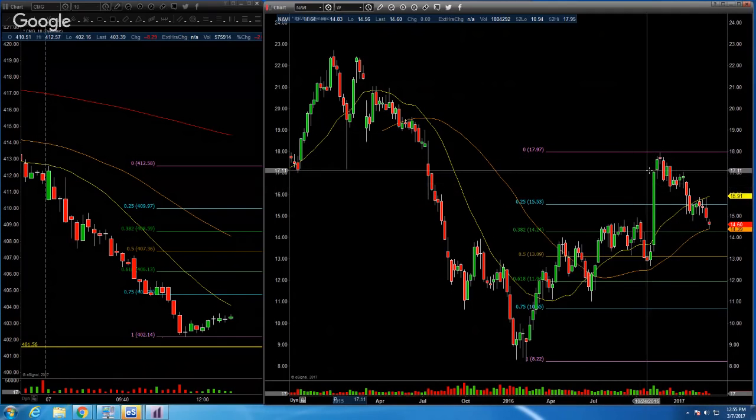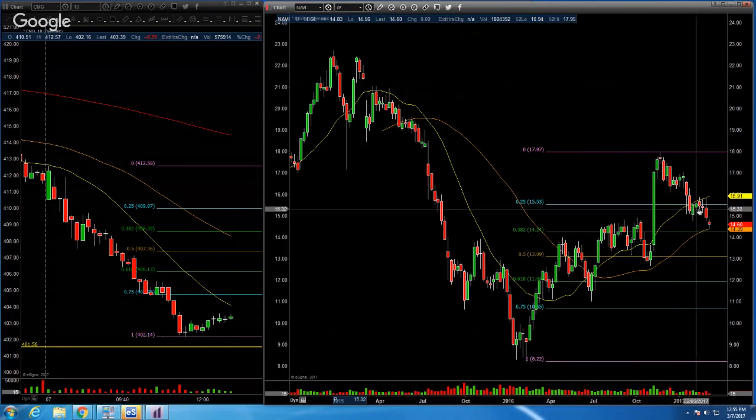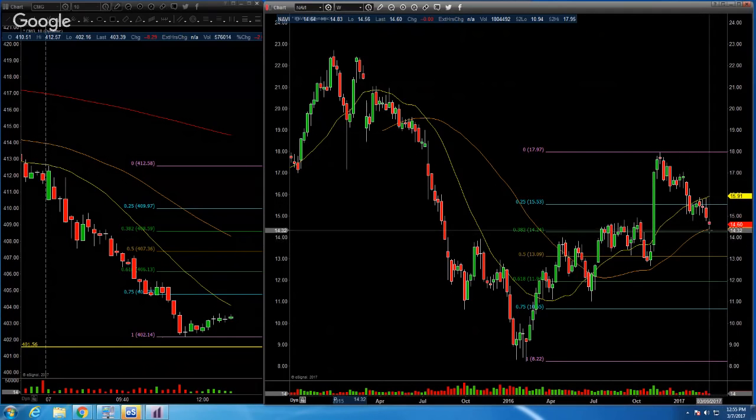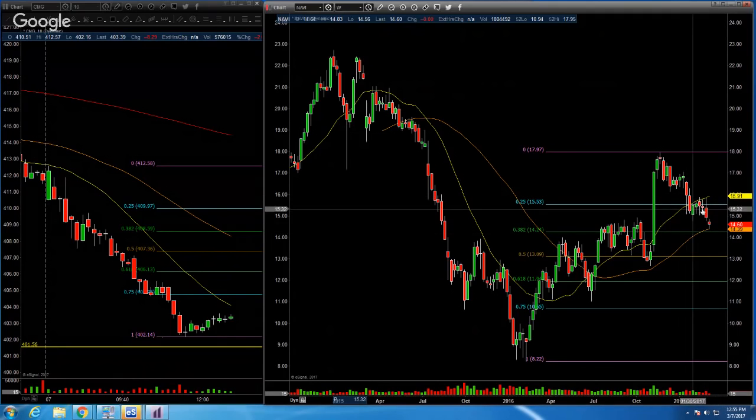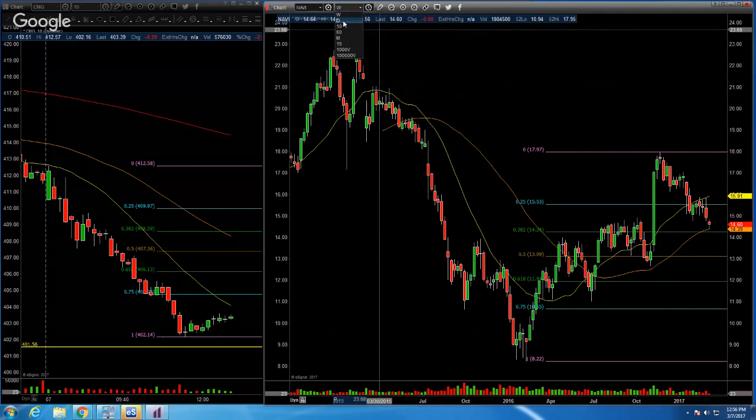Right now, though, you are in an inside bar bullish pattern, so it could possibly go up, but you have a slight bearish pattern here too, so that could possibly play out as well. But right now, you're still above the 50 MA and you're below the 20, but this is the weekly chart, so it's a bigger time frame. But you could go a little bit lower. Let me look at the daily real quick.